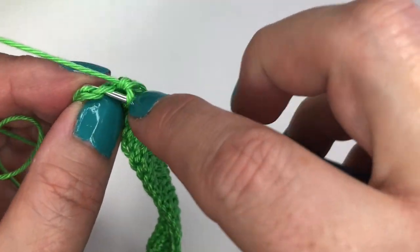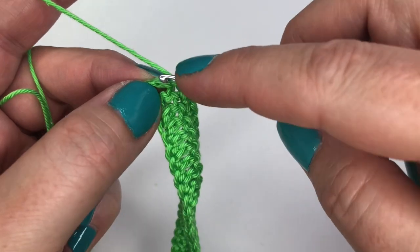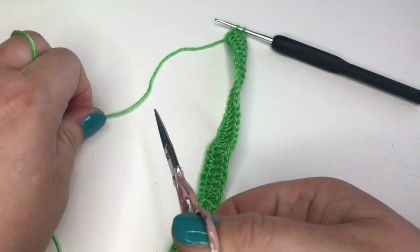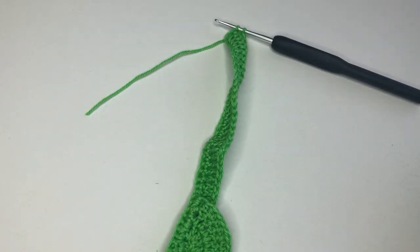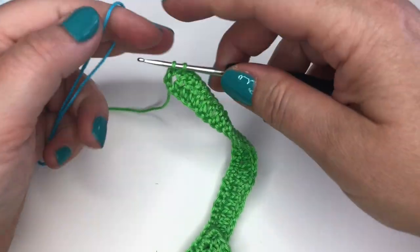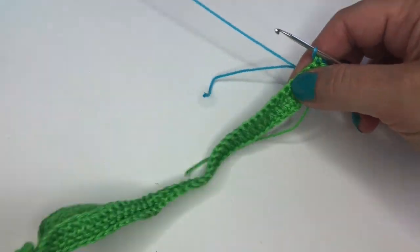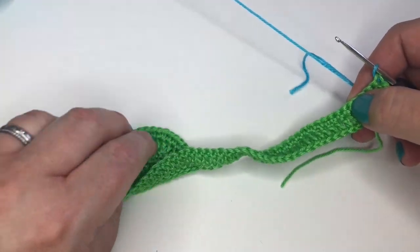Okay, I'm on the penultimate stitch. I do like to get that word in every video. And on the last stitch, I'm going to snip off the pesto. Need to fasten that off, and I'm going to change to turquoise to add a lovely little decorative edge. So change to turquoise. Oh, beautiful, look at that. And turn the work. Okay, so we're now going back in the other direction again.